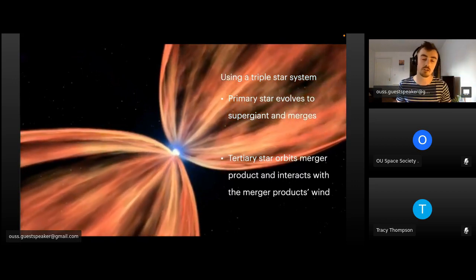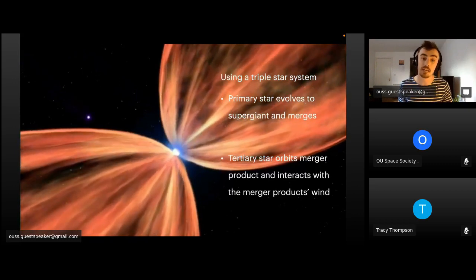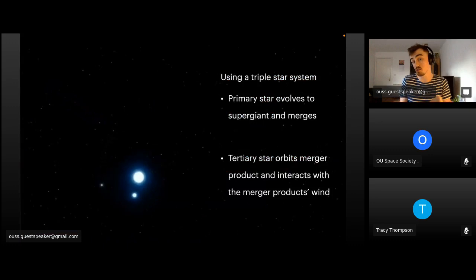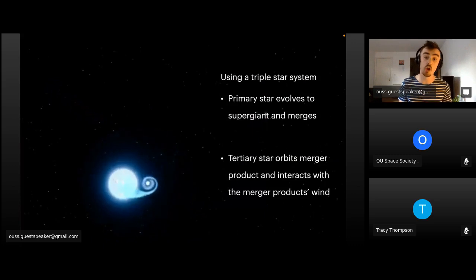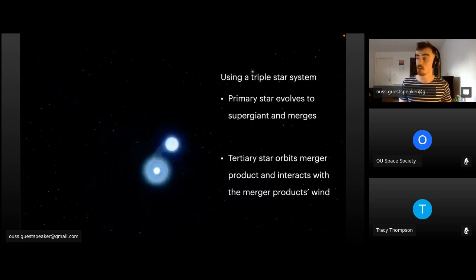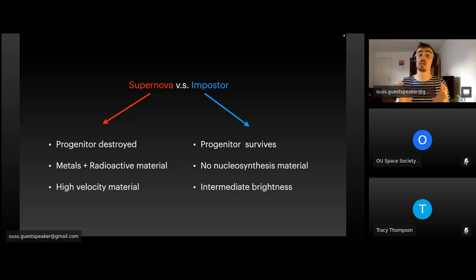And this is how we perceive Eta Carinae today, and it can explain most of the observables: how we can have a supernova-like explosion with an asymmetric distribution of material, as we've seen from the Hubble images, with a modern-day binary system. So moving on, we have the talk of a supernova versus an impostor. As I'll just reiterate really quickly, in a supernova, we have our progenitors destroyed. We are able to see the material from the inner regions of the star, so these carbon and oxygen burning stages, and material is ejected at very fast velocities. This is the shock wave disrupting the star.